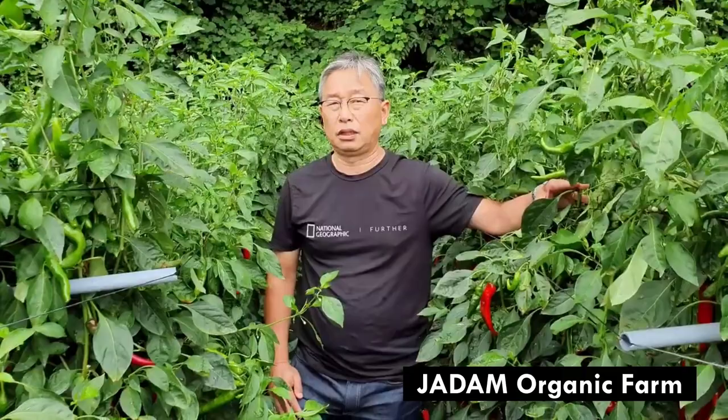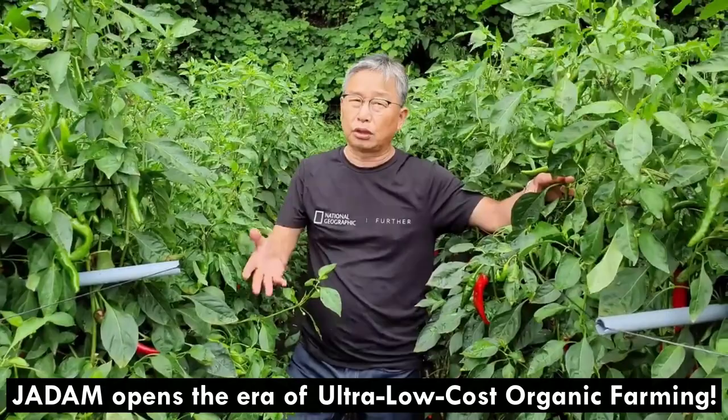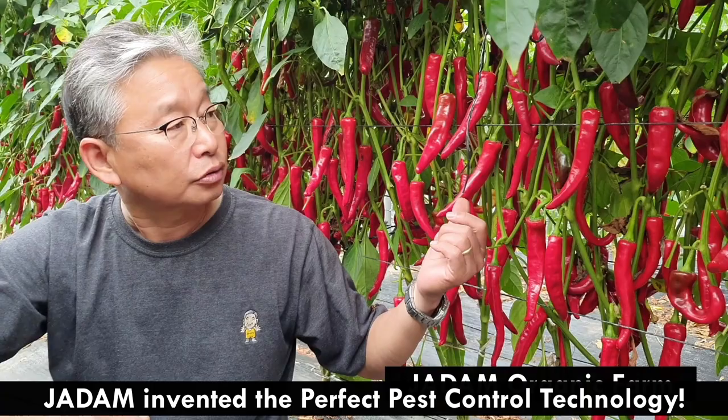There is almost no worry about viruses, diseases, and anthracnose whatsoever. Sometimes I see some tobacco budworm, but that is not really problematic until now. But it is very easy to control aphids and powdery mildew. This concept of JADAM system with note, it is the same species that we grow in the field.